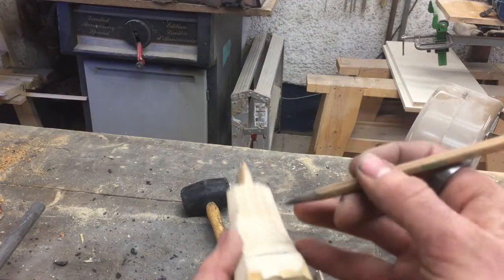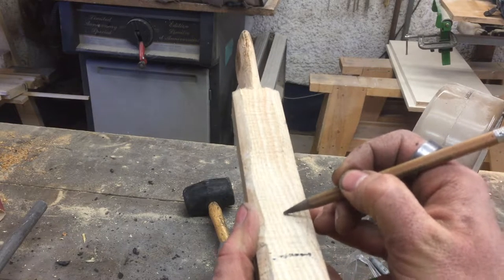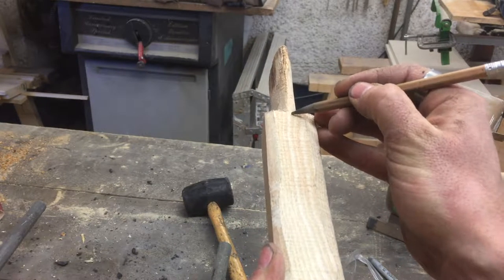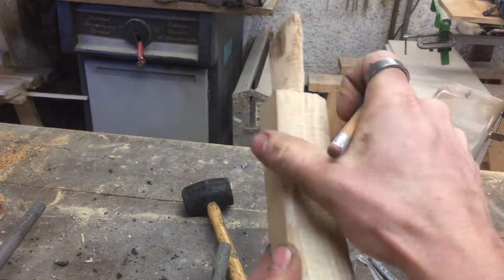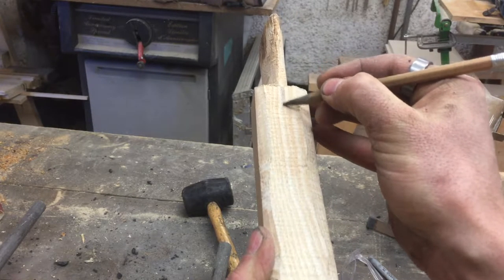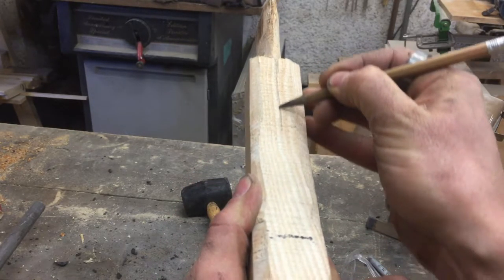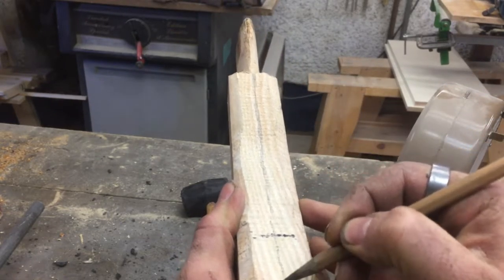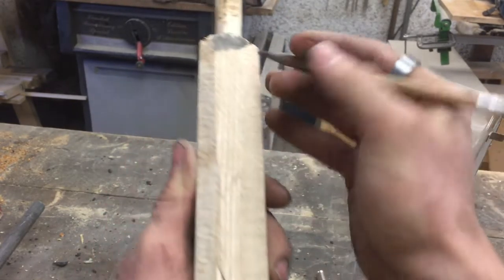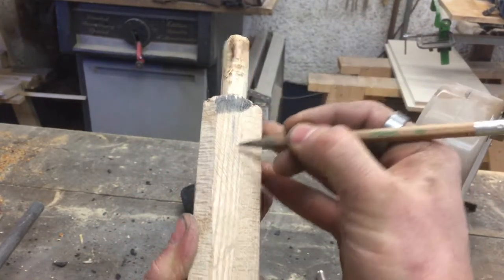Now what I gotta do is remark my center line, just in case, because you can see it's a little bit off center now. There's lots of wood here, so that's all right. We'll just remake it. Draw a center line on here. Do the same thing with the other side. This side's pretty good.